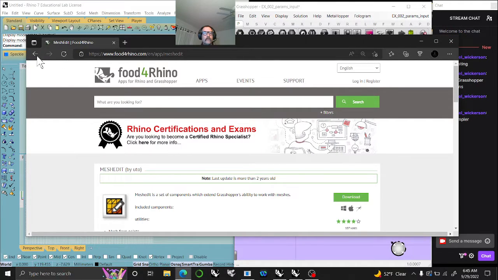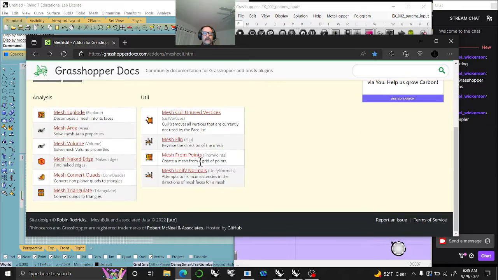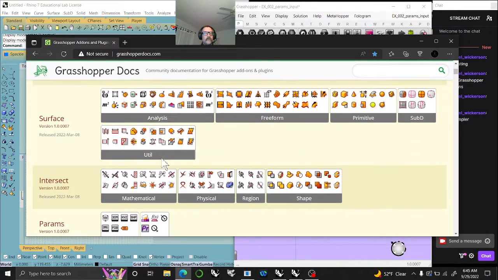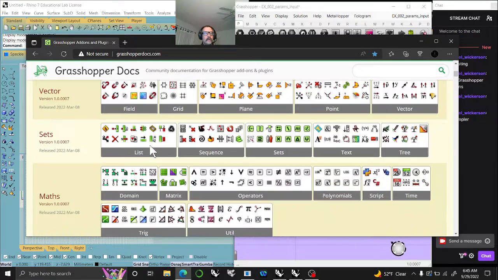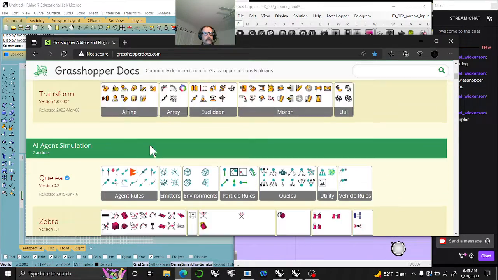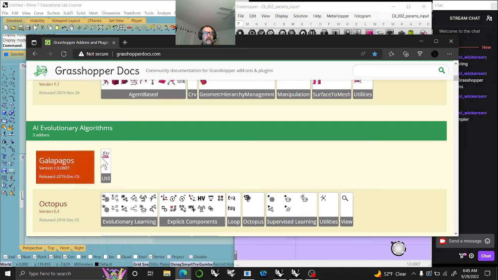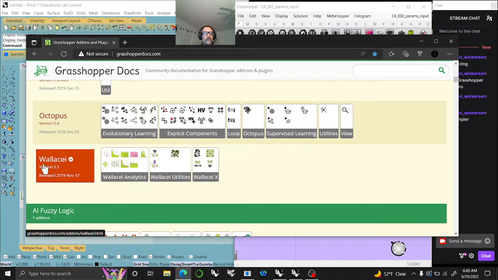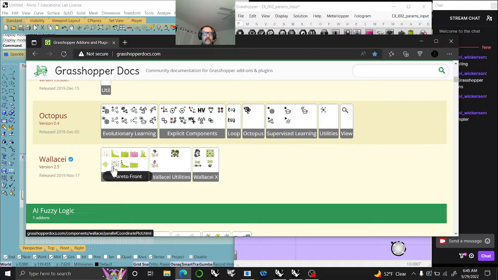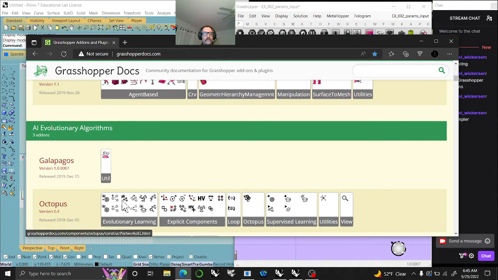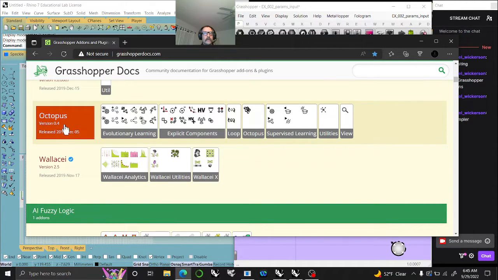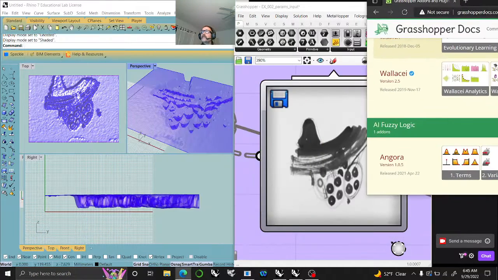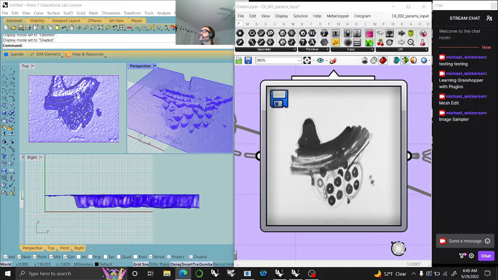It's a pretty nice resource where you can go through Grasshopper Docs and find out exactly what you want. It's pretty much in a nice order as well. After you get through the vanilla tools, you start taking a look at things like evolutionary solvers, Galapagos, Octopus. I've only looked at the first and last one. I haven't spent any time in Octopus, but I probably need to do that for this series. Anyhow, that's enough to think about to start.